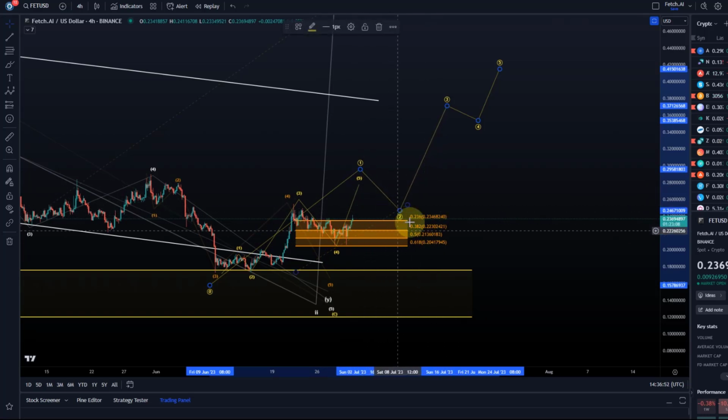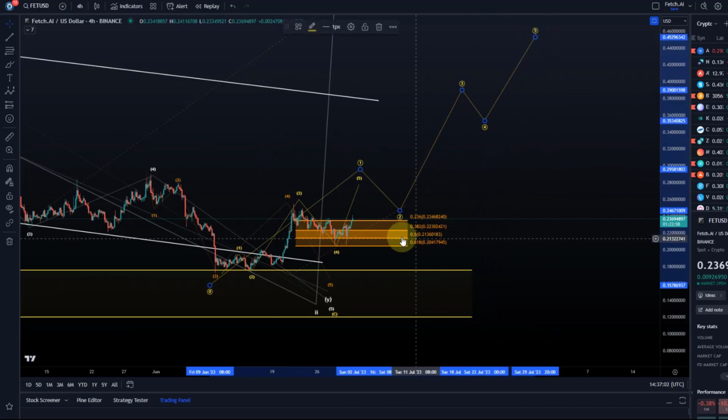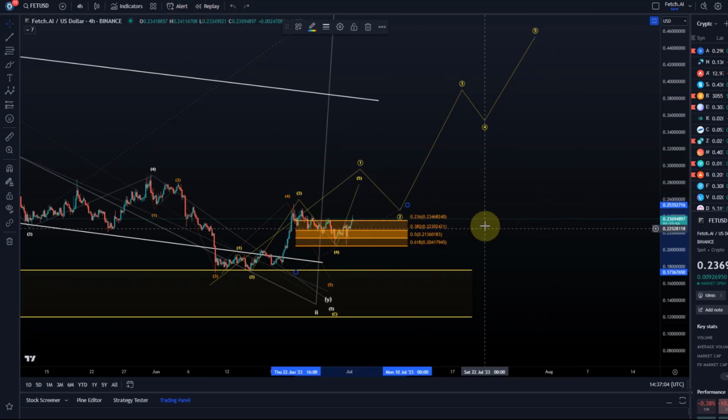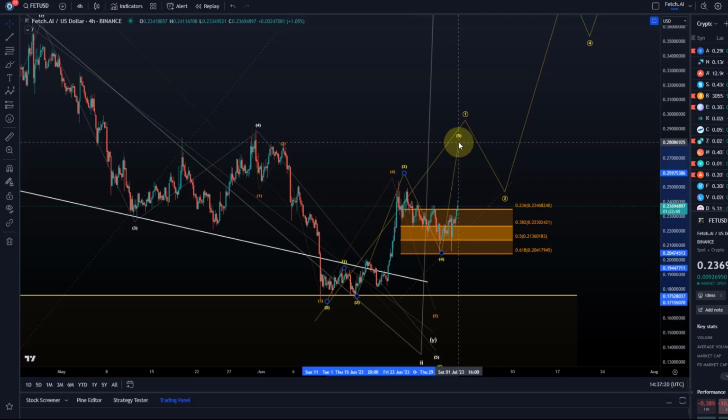But still, we're climbing up the stairs. It would be another tradable area for anybody who wants to do it. Then we could get a 3rd wave up, a 4th wave down, and a 5th wave up, and that is sort of how it would cascade higher. So for that to work out, the yellow count, 2 conditions. I need to see price hold the Friday low, and I need to see a break above 25.3, 25.4 cents, this Thursday, the 22nd of June high. If it then goes higher in a 5th wave, reaches this area here, probably not going to go much higher, we'll see. Then we can at least define support for a wave 2.